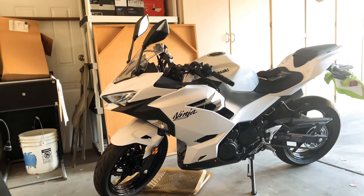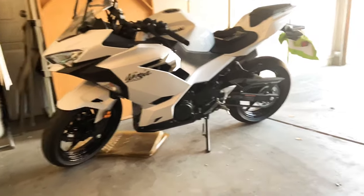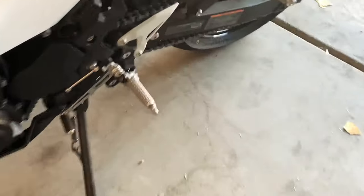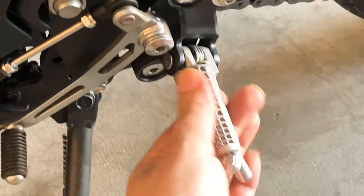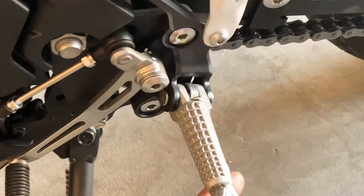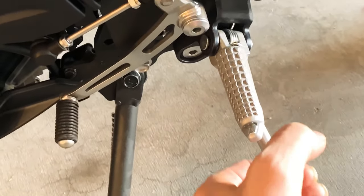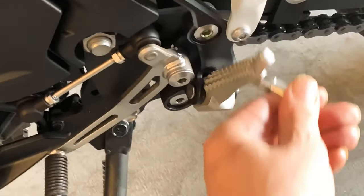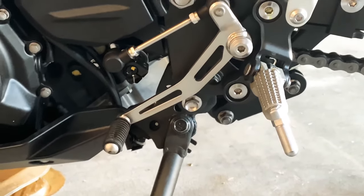Black accents. What do I hate about the bike before I even bought it? So I know what I'm getting into. Number one, these jagged pegs right here. We're switching these ASAP to some normal, rectangular pegs, but I couldn't do like the 636. You know what I'm saying? That's all. These are jagged. I'll show you. Not only are they jagged, but they're too close.